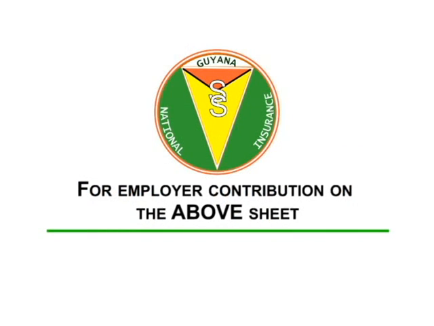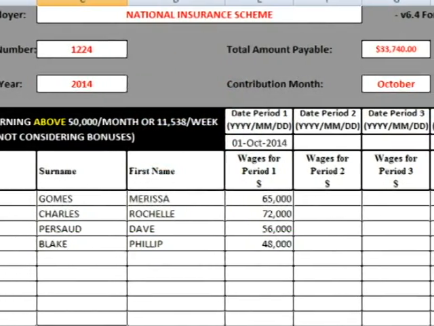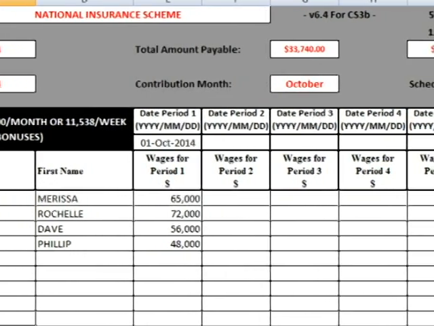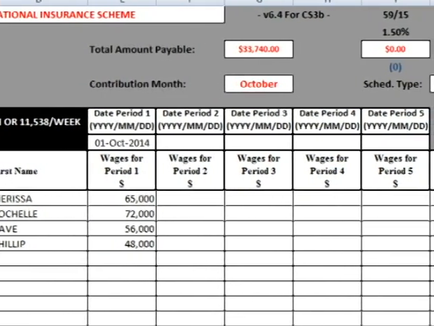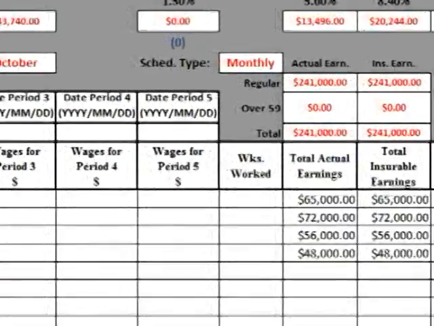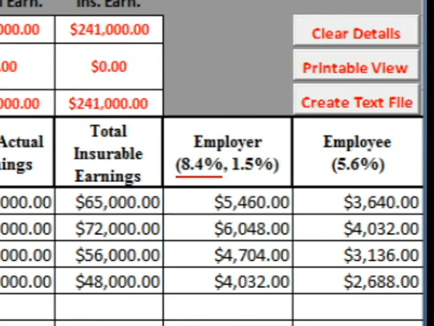Employer contribution on the above sheet. This represents the amount paid by the employer and is calculated automatically. For employees earning $50,000 and above between the ages of 16 and 60 years, this should be 8.4% of insurable earnings. Otherwise, 1.5% of employee insurable earnings on that sheet.